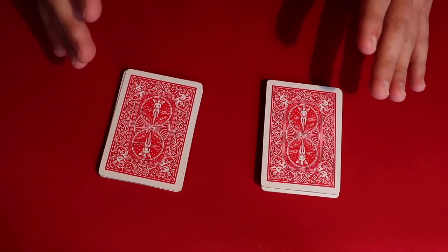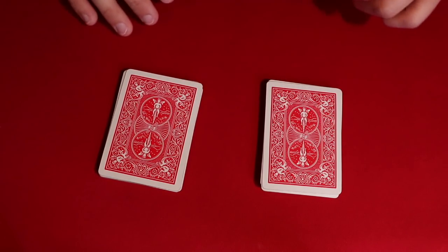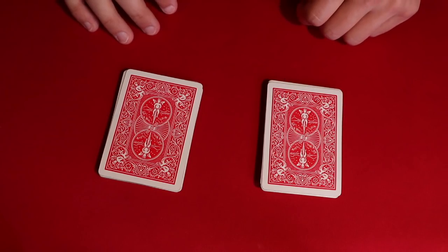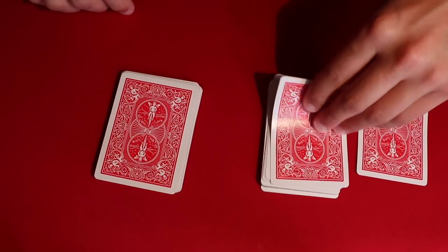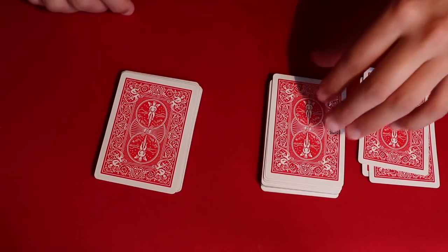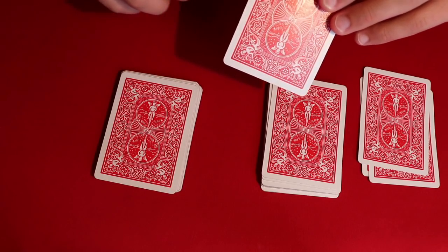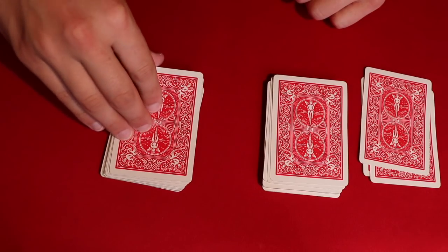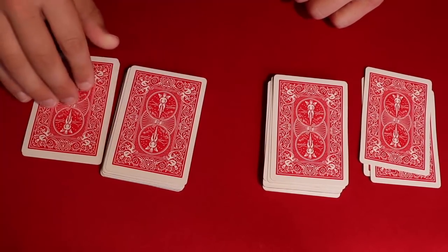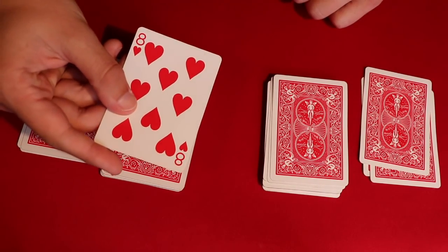But I'm going to let you know one thing. You're going to tell them that you're going to go through this pile of cards wherever they cut. You're going to go to the fourth card down in this pile, and that is going to tell you the fourth card down from this pile over here. So you take one, two, three, and this is the fourth card. You're going to go ahead and look at it. In this case, I can see it. And what this card tells me is that this fourth card down over here should be the eight of hearts. So you go down, and the fourth card here should be the eight of hearts, just like that.